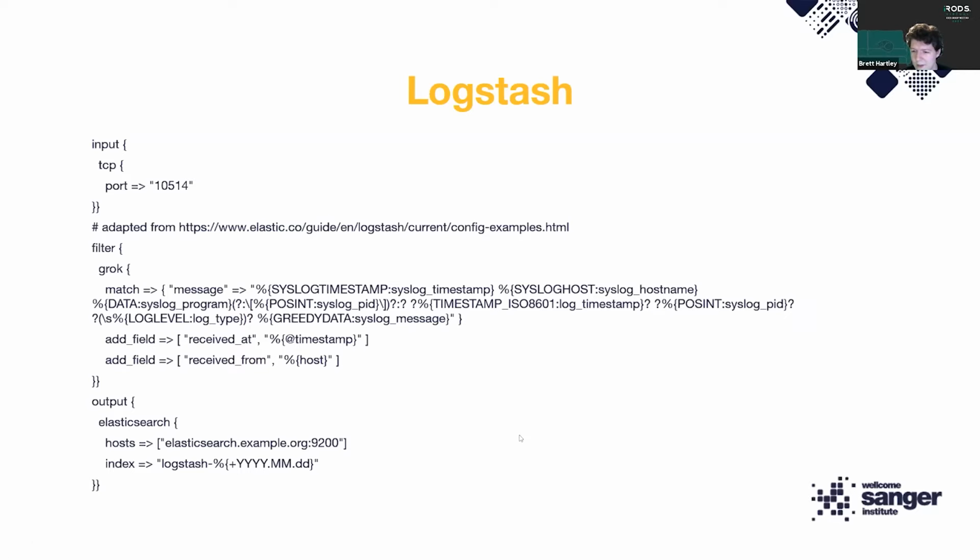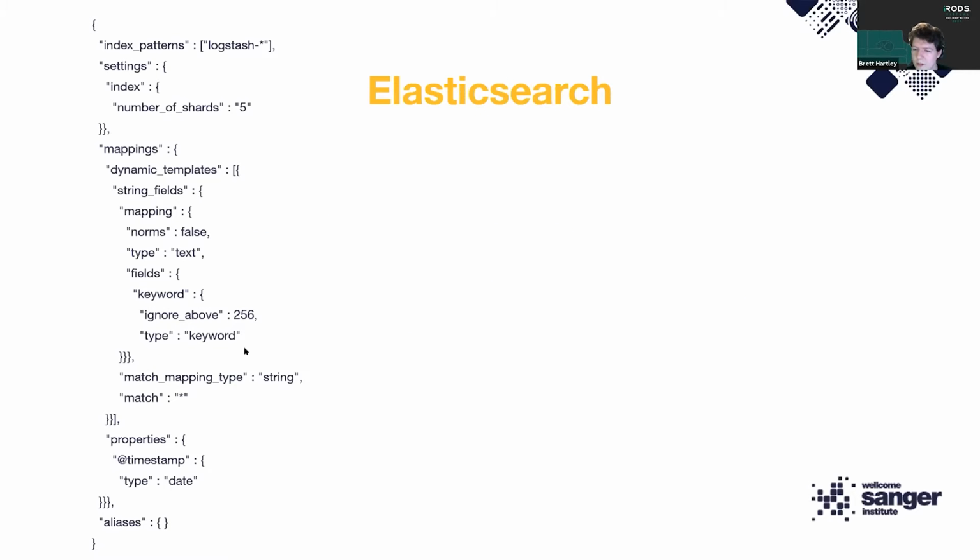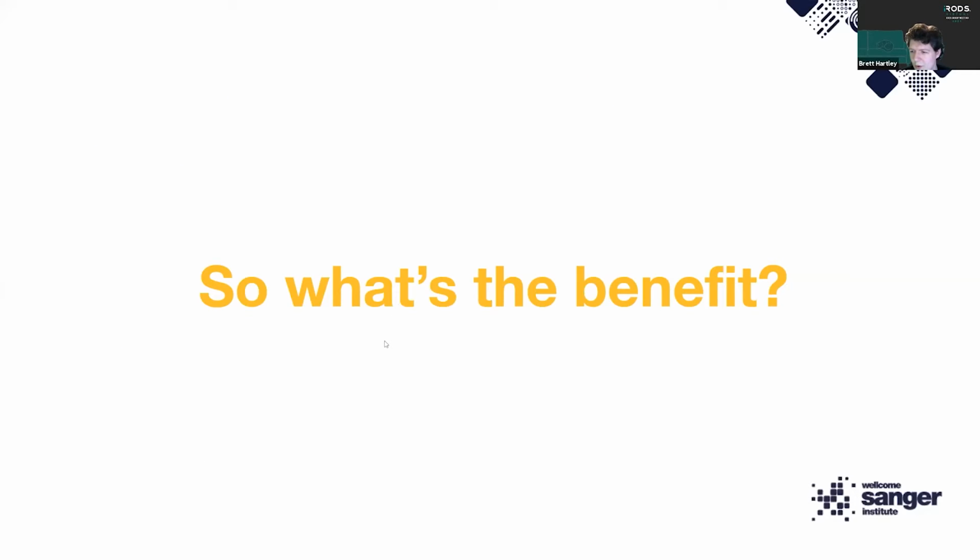And then we feed all of that into Elasticsearch, which has a really simple template because we do it all with dynamic templates and just say, whatever you think is right, it'll be fine. So why we do this is a more important question than how, because there are plenty of solutions out there to do it.